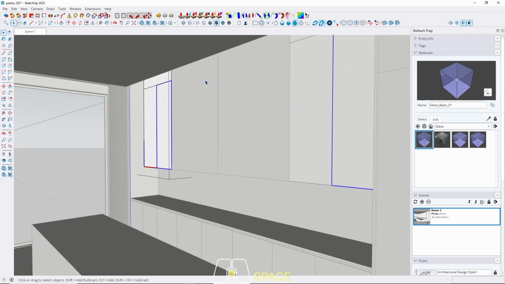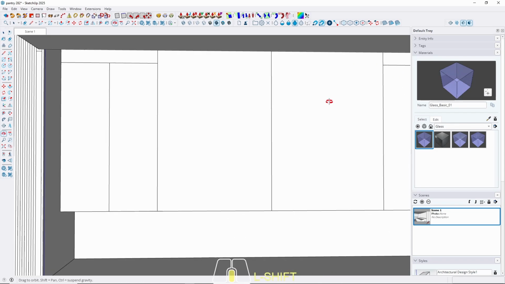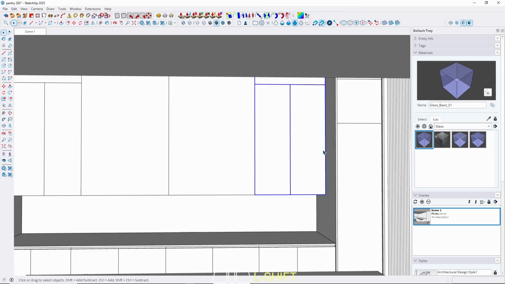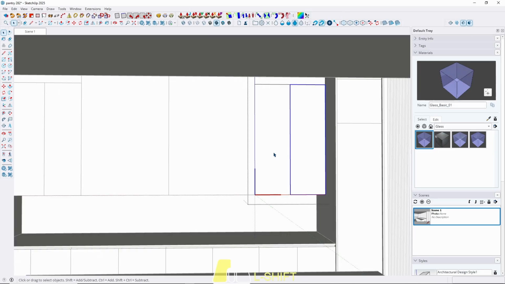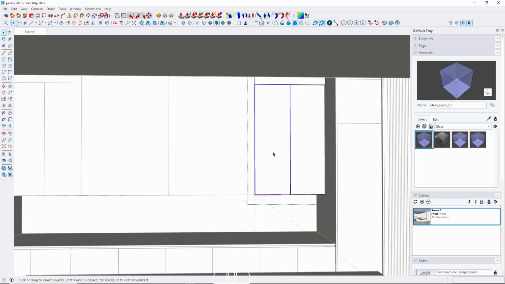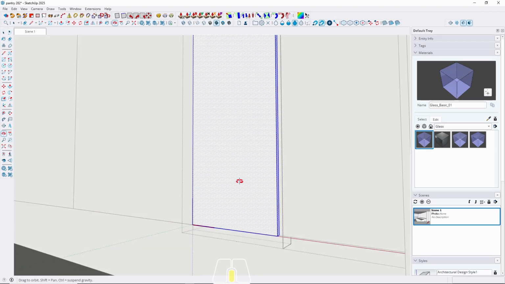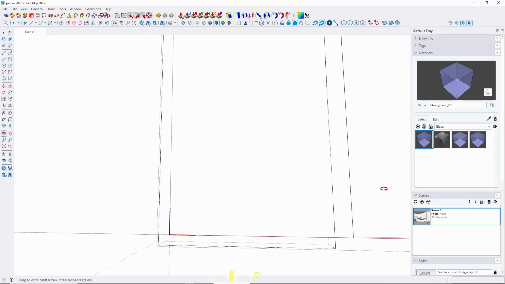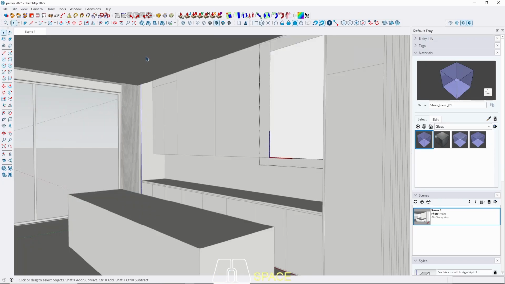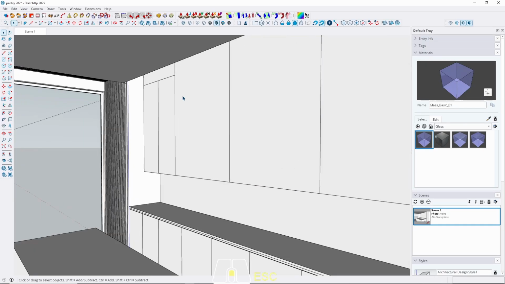Okay. Oh, I want to make it single, so let's make unique this one. Make unique also the door. And then push it. Okay. Make it nice.